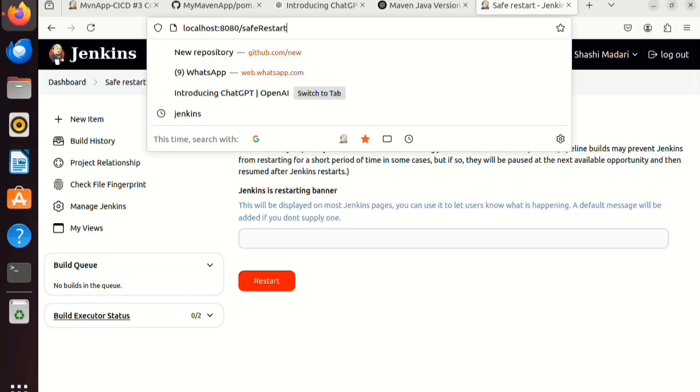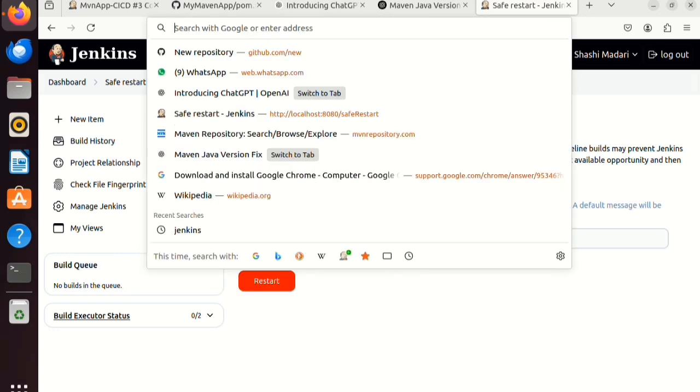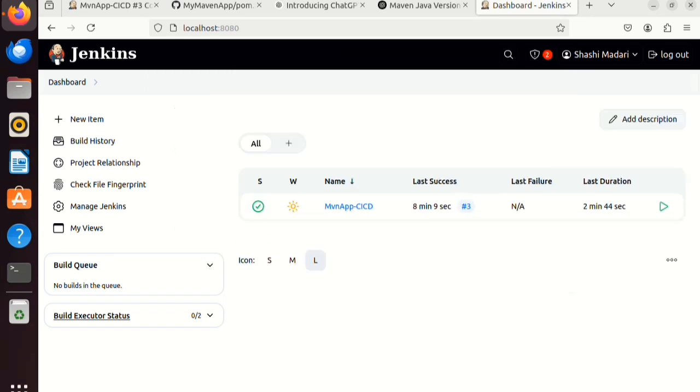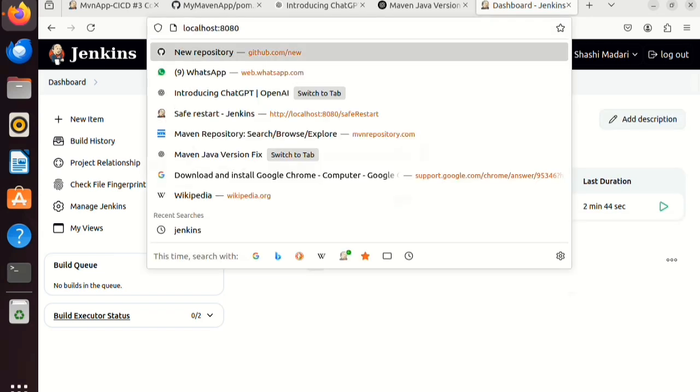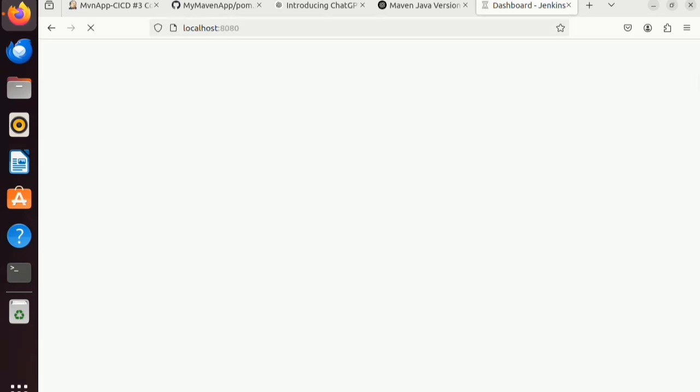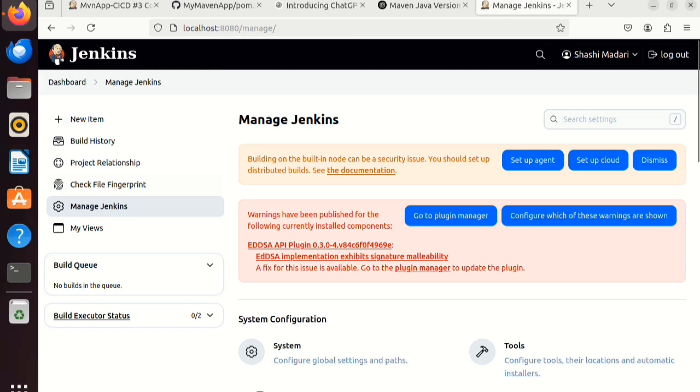I already installed it. In Jenkins we need to install all the necessary packages for running any Maven project or Gradle project.